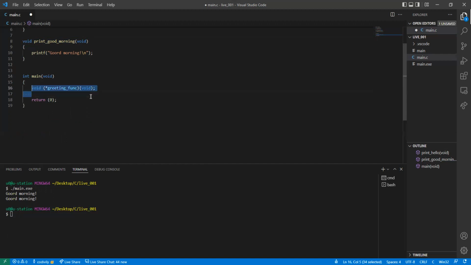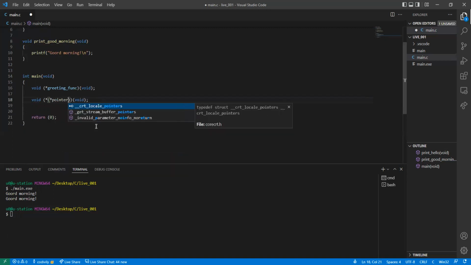You just have to follow the process. Again, you copy this and paste it in here. Then here you add another parenthesis, and then you add a star sign, then you name it pointer to greeting func.